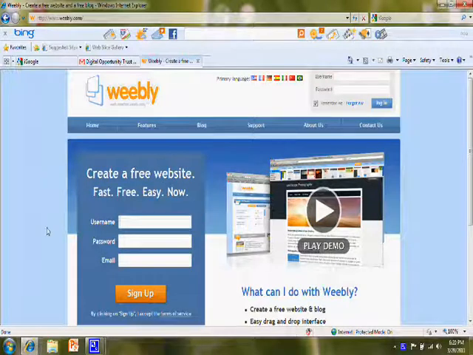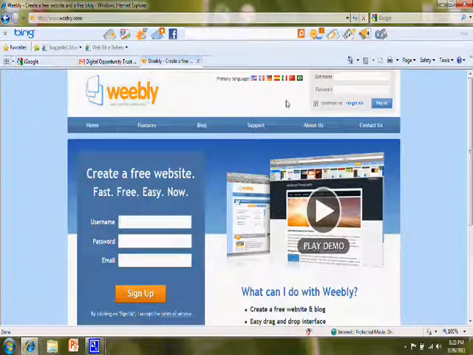This is where you create a new account right here in this blue box. You just put in your username and password and give them your email, and they will set you up with a website. They're going to ask you what you want to title your website, and then they're going to ask you what kind of website it is. For the purpose that I am going for today, which is a website giving information on the book To Kill a Mockingbird, I just chose education and then I chose informational.